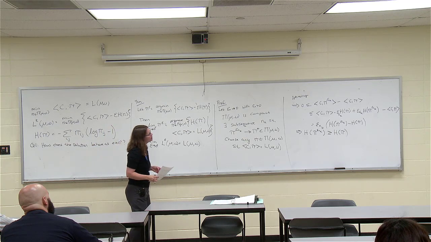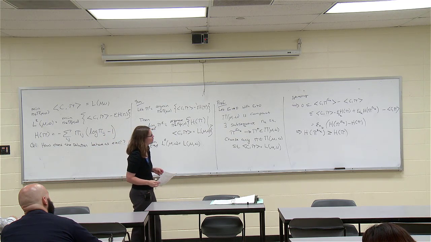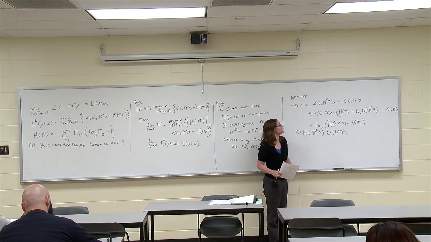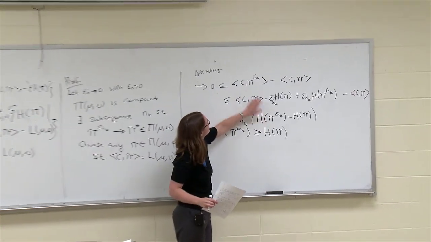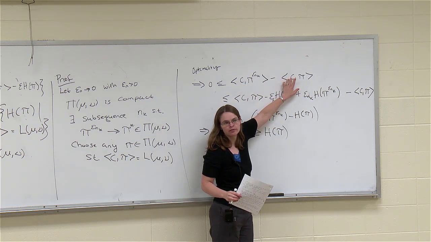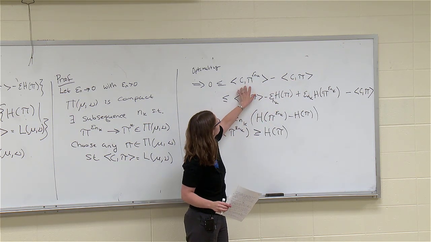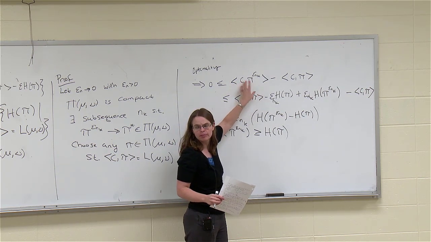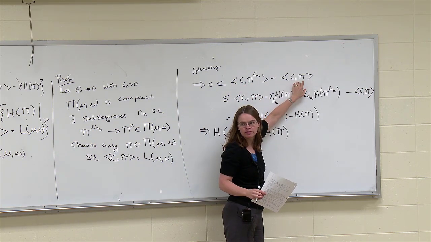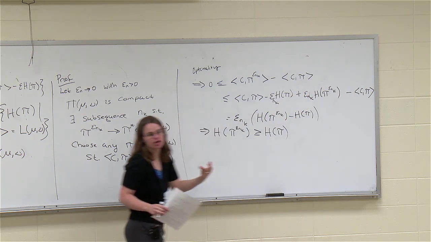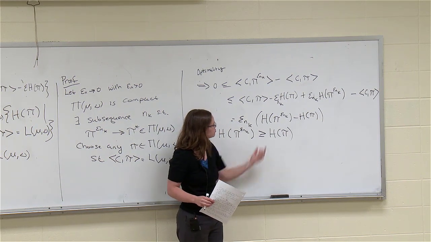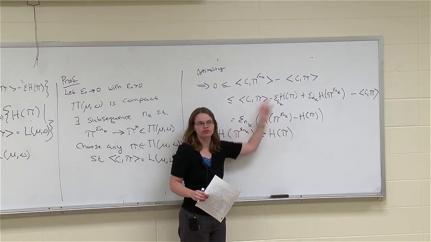Now, secondly, what do I want to do? I want to take epsilon to 0. I'm hoping that when I take epsilon to 0, this goes to 0. And all of a sudden, I have the difference between my two objective functions going to 0, right? In other words, the objective function applied to pi star in the limit, minus the objective function which is optimal, is 0. So then we've actually got something optimal. So what do you think? What happens as epsilon goes to 0? Does this whole term go to 0?